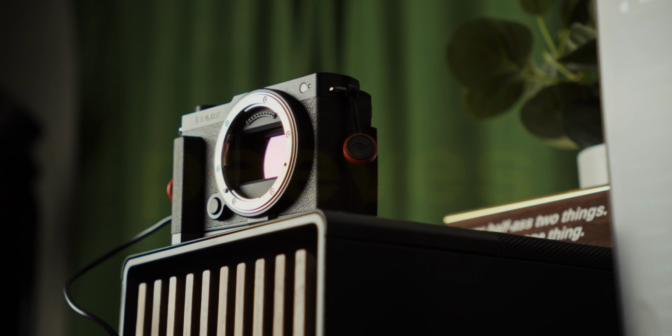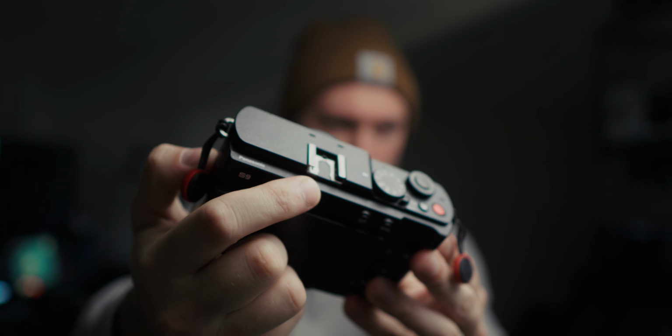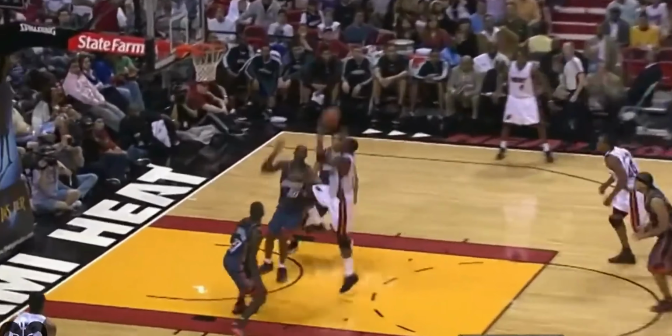First one genuinely doesn't bother me, but it's a cold shoe on the top of the camera instead of a hot shoe. Basically, because it's a cold shoe, you can't use any flash attachments or whatever, but again, you gotta think about the intended user of this camera. They probably don't even know what a flash is other than Dwyane Wade in his prime.